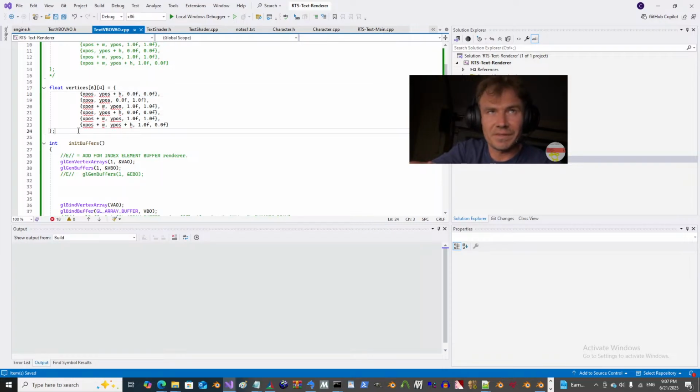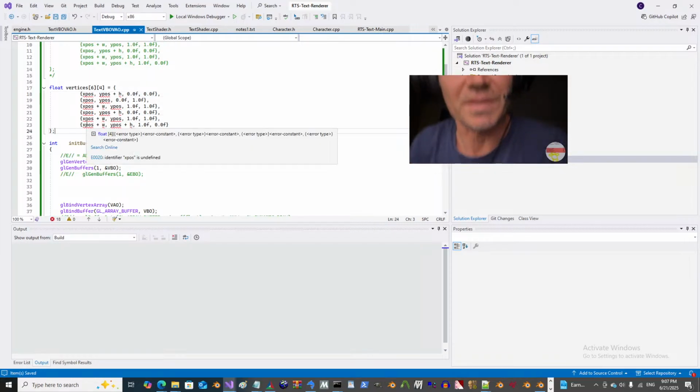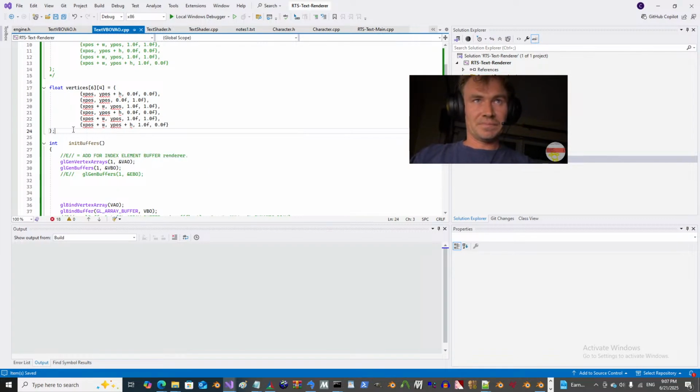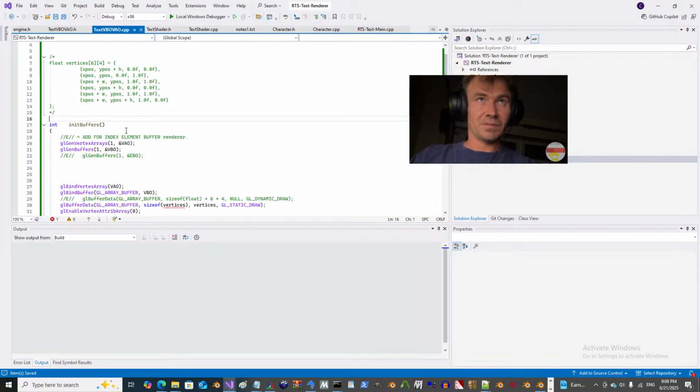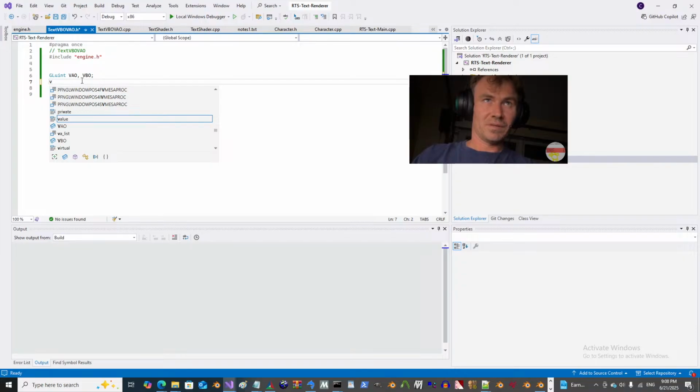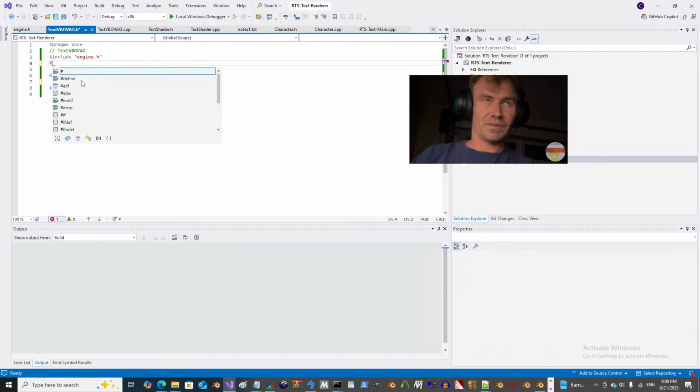The ideal thing to do here is actually just start making our code. Let's do it here. Include a vector.